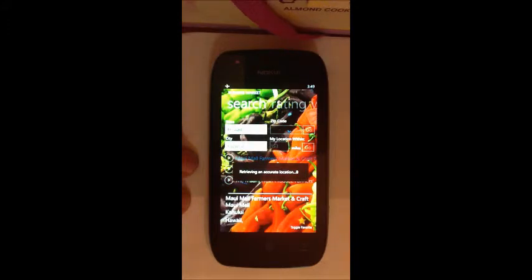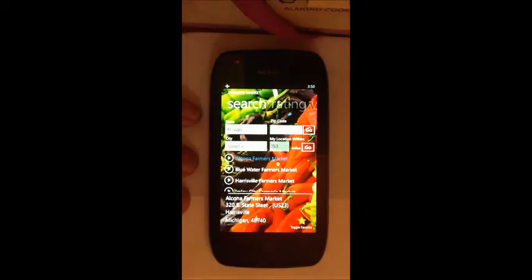To ensure that you get an accurate location, the application takes about 10 seconds to keep refining the location of the phone to make sure you get the most precise results. You can see we now get a list of search results back, and the very first one on the list is positioned at the bottom. You can see information about it. If there is more that is not on the screen, you can scroll up and down to get it.